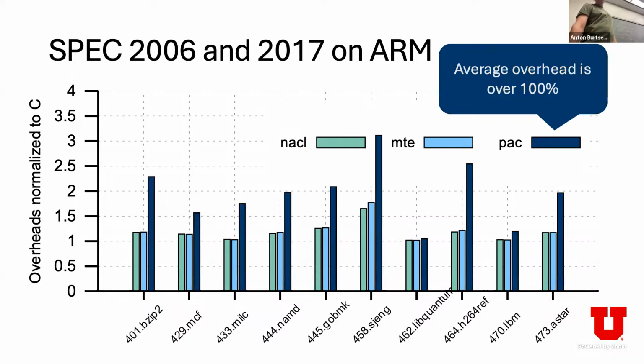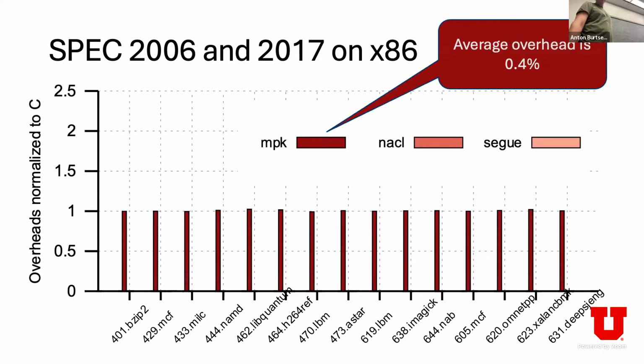Pack, which I didn't cover, because it just shoots through the roof. Whoever wants to use Pack has to be very, very careful, and protect maybe some very simple and small pieces of code, because otherwise everything is like 100% slower, right? So not fun. Same on Intel. So we looked at ARM. ARM has a slightly different set of mechanisms. And here, this MPK scheme strikes you immediately as introducing almost no overhead.